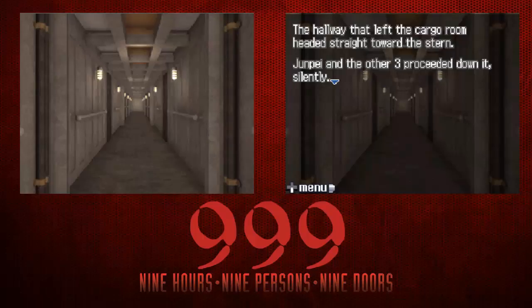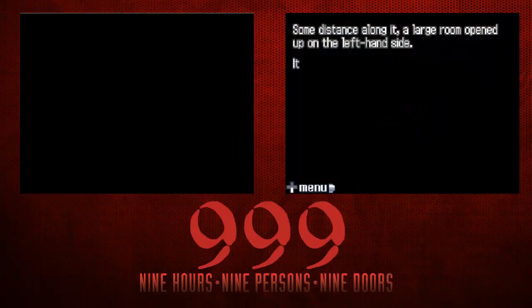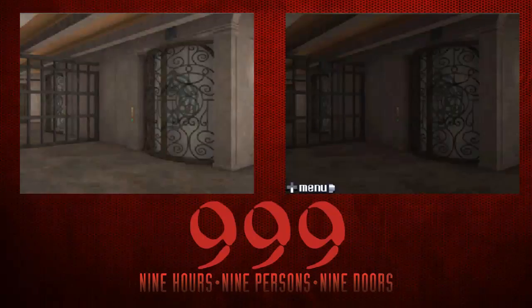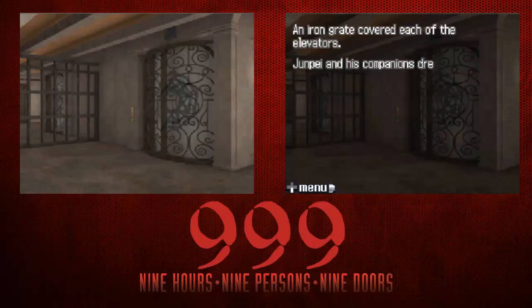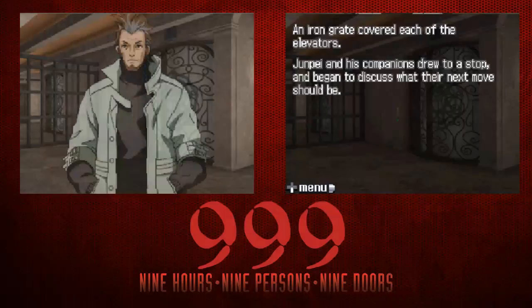The hallway that left the cargo room headed straight toward the stern. Junpei and the other three proceeded down it silently. Some distance along it, a large room opened up on the left-hand side. It looked familiar. An iron gate covered each of the elevators. Junpei and his companions drew to a stop and began to discuss what their next move should be.